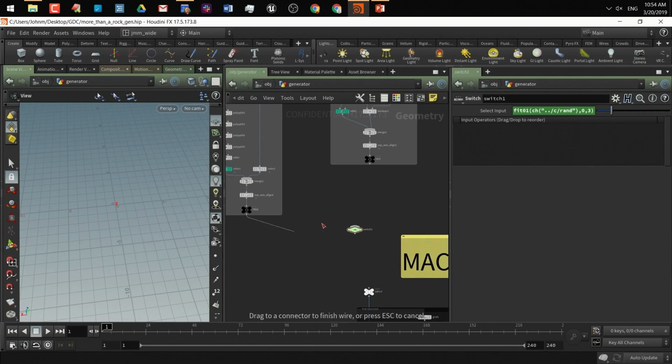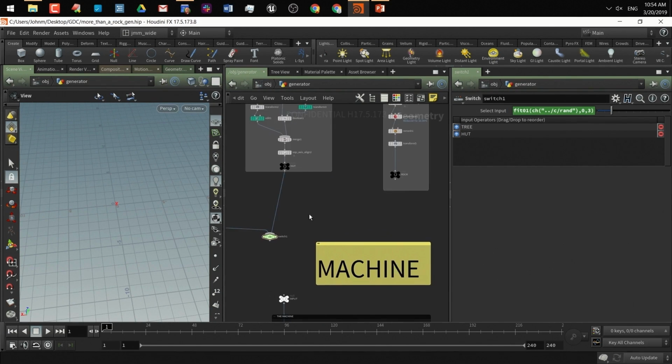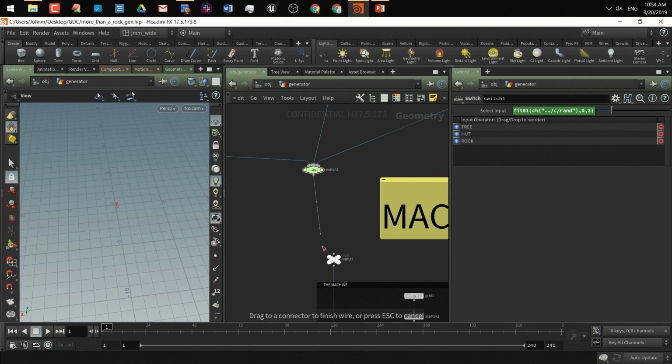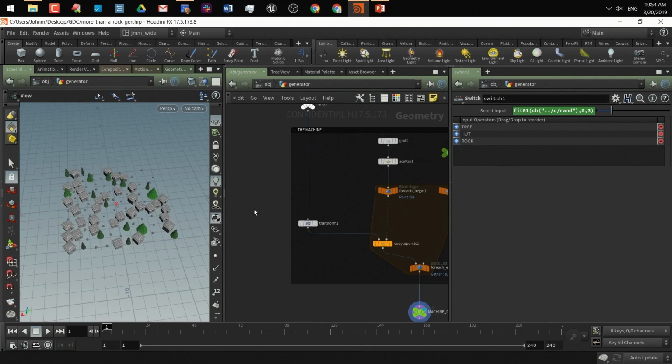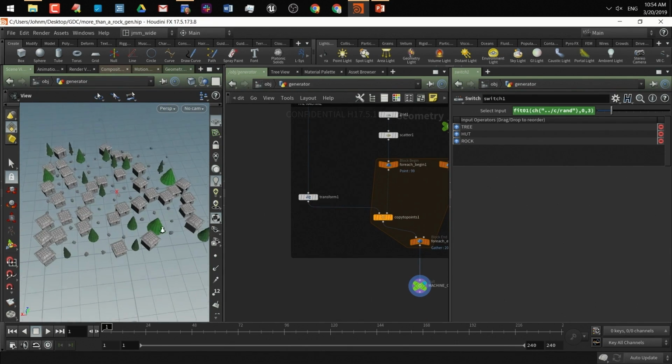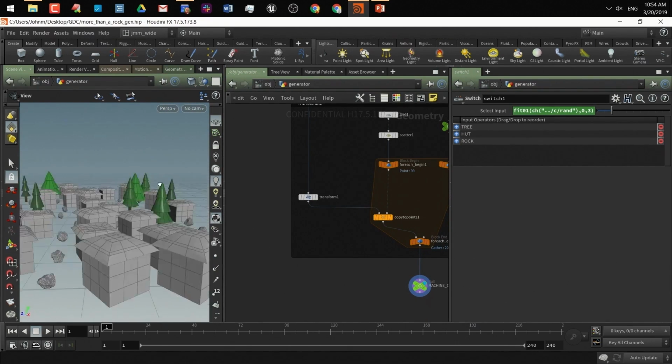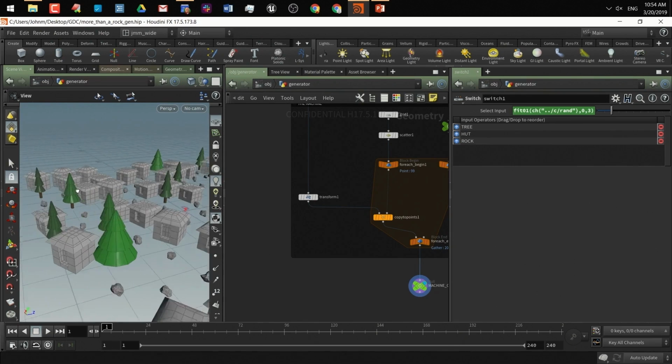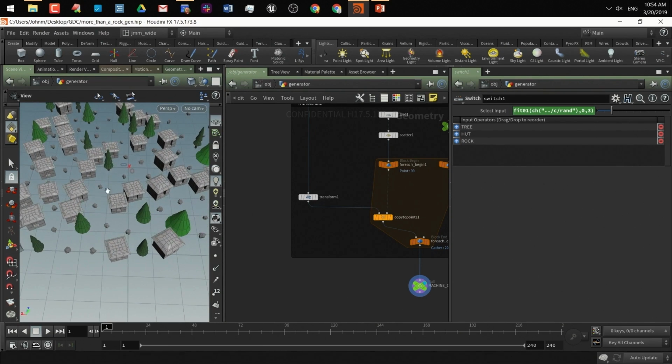So let's go ahead and plug those in. We say, hey, I'm going to want some trees. I'm going to want some huts. And I'm going to want some rocks. Now let's plug that into our machine. Same machine. Nothing has changed about the development of the machine, right? And now all of a sudden, I'm starting to get something that looks like a little village with rocks, trees, and huts involved. And I can say, well, I don't really like that design.